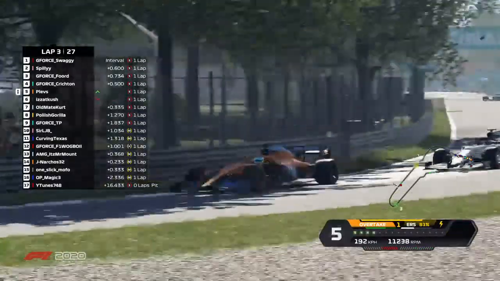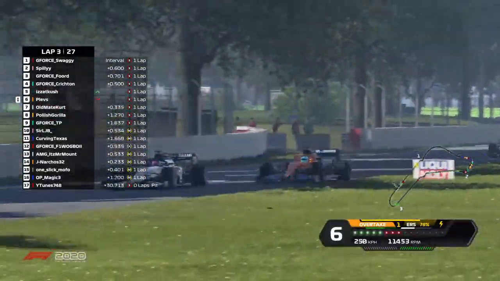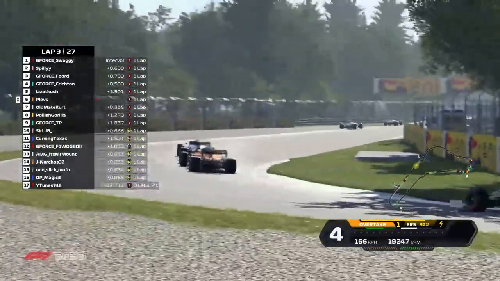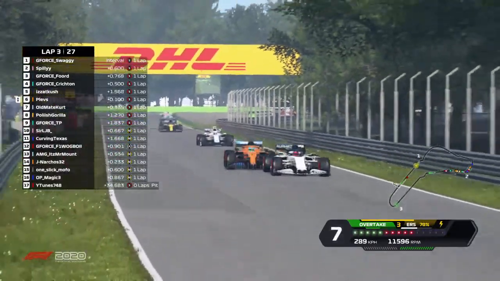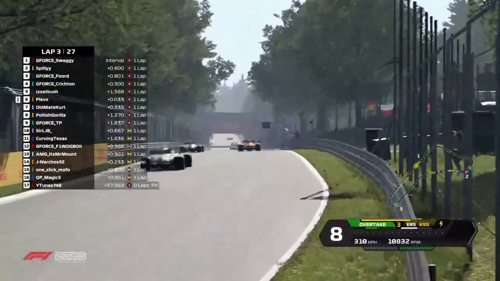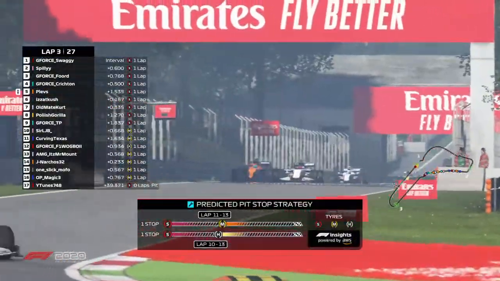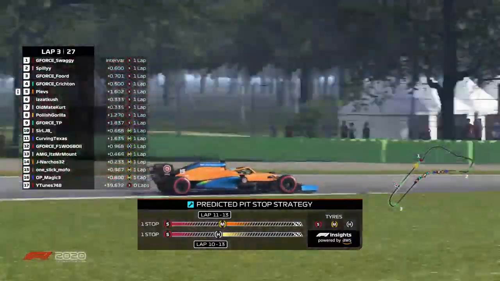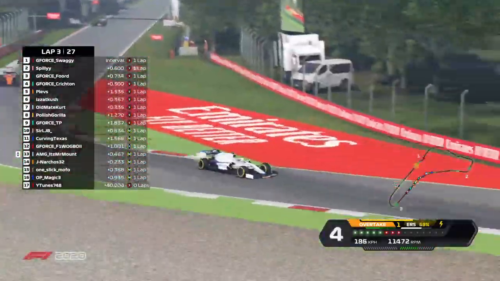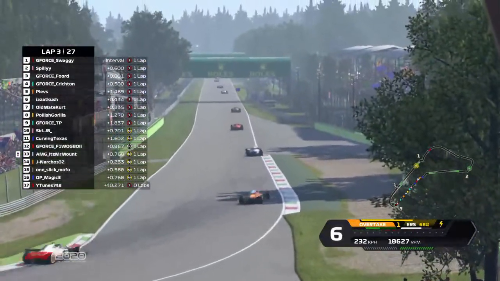There's some dirt kicked up in the background. I think there was GeForce TP having a moment as we have some side-by-side action between Isaac Kush and Plebs. Isaac maintaining 5th place. Plebs trying to get by the AlphaTauri here, using overtake. DRS isn't enabled just yet. It is only lap 2. As they head towards Ascari, Plebs takes P5 away from Isaac just before Ascari. Looking at the rest of the field, though, it appears to be pretty tame. No one in a position quite just yet to battle.